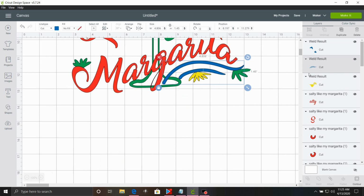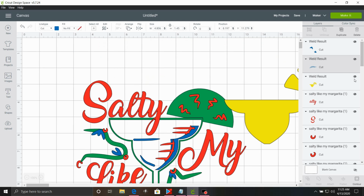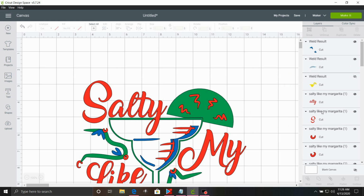So let's choose. We're going to go ahead and make it where we can't see the yellow, make it a little bit easier to see what we are doing. All the red we do want to weld.